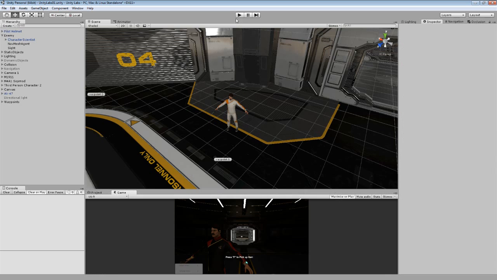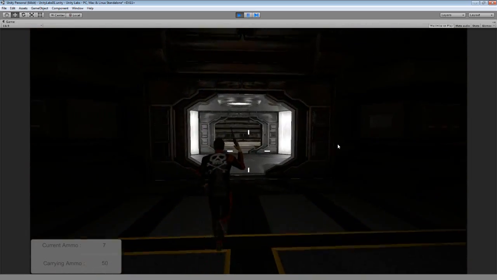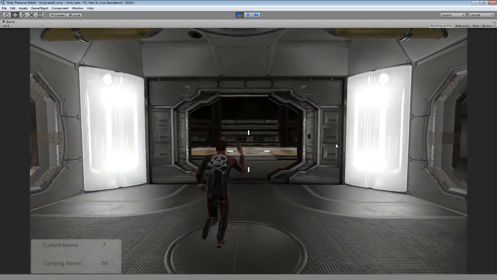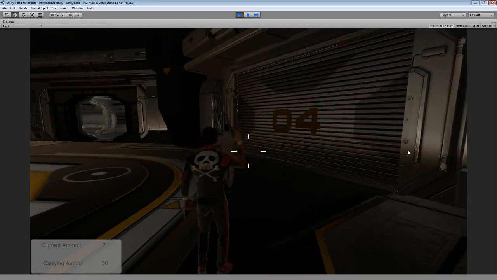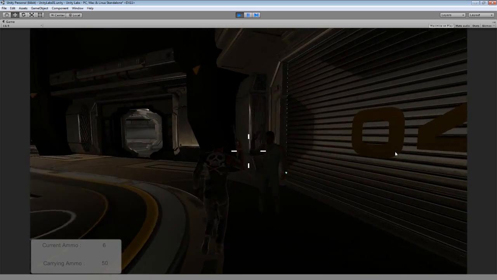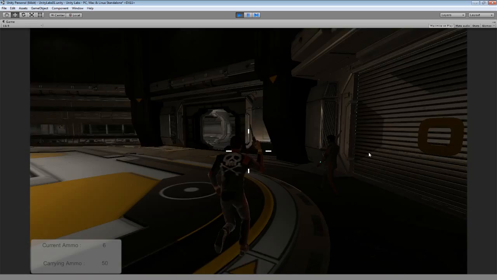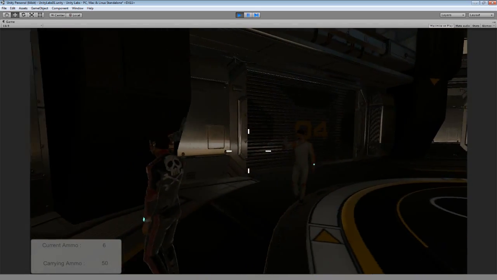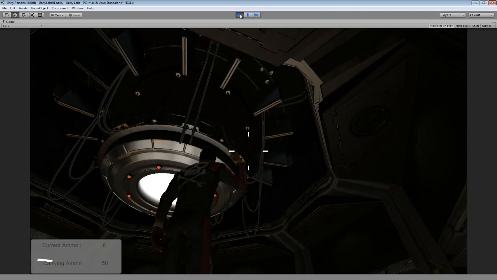And now if I hit play and we don't have any errors, as you see, since I'm behind him, even if I shoot him, nothing happens, and for some reason he doesn't notice me, so we have an error.